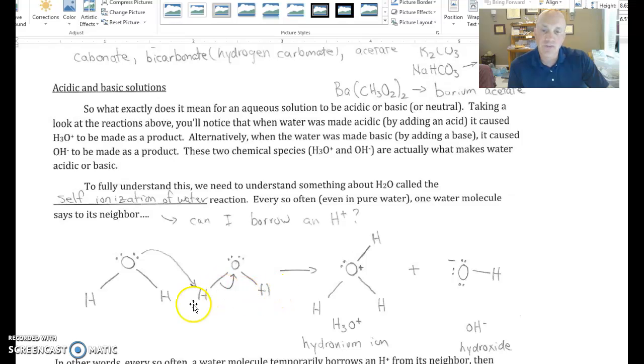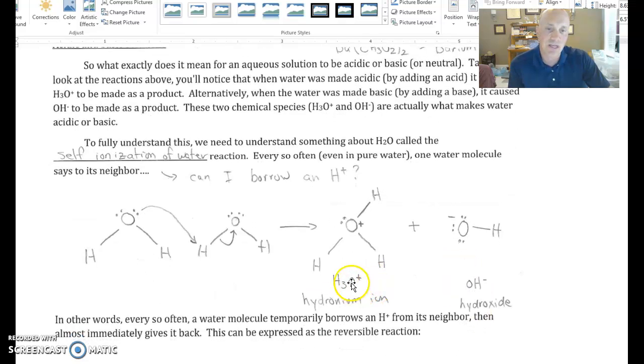So if that happens, this water molecule would become this one right here. Notice before it had two lone pairs, and here it only has one. That's because the electrons in this lone pair are now the electrons in this covalent bond. Notice that that now puts a formal positive charge on that oxygen. And on this one, since it lost that H plus, it also gained another lone pair. The two electrons that were in this bond become a lone pair on that oxygen. That's why we show 3 lone pairs on it, and that puts a negative formal charge on it.